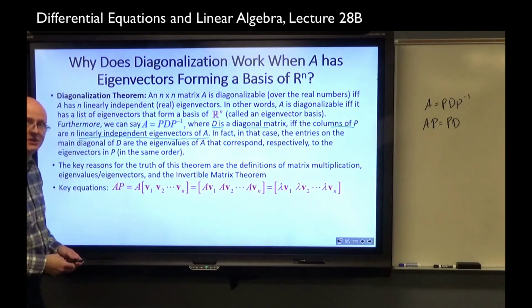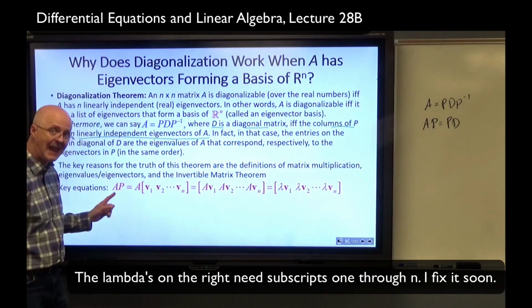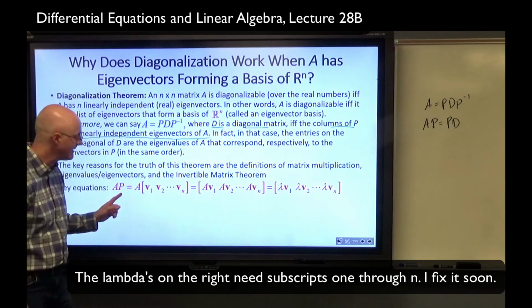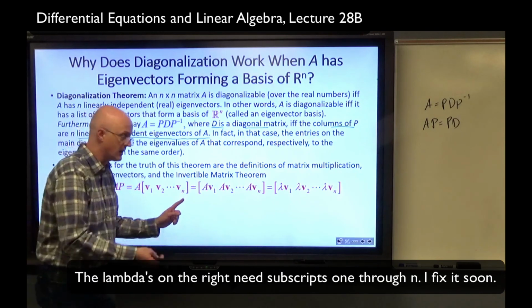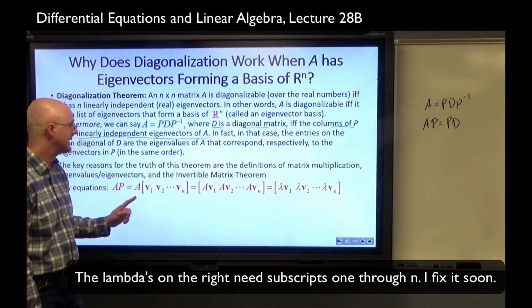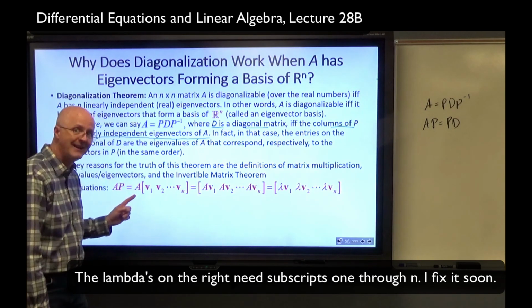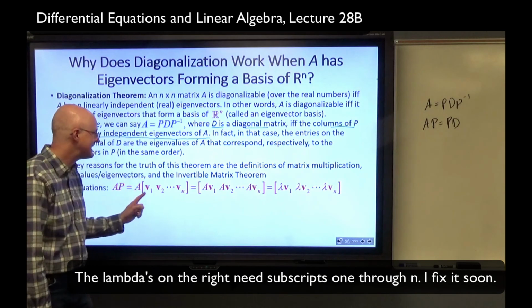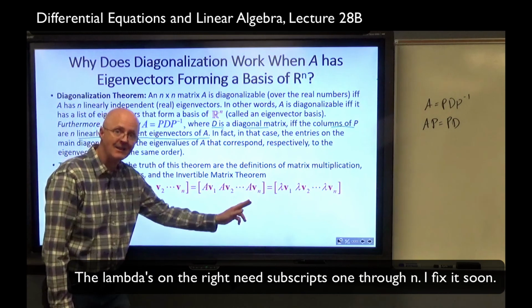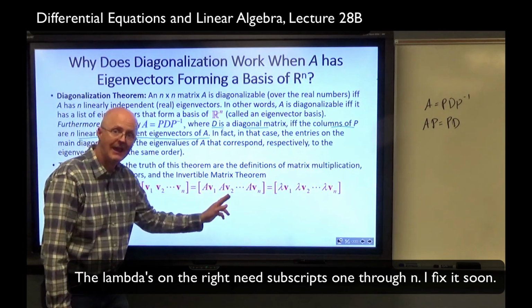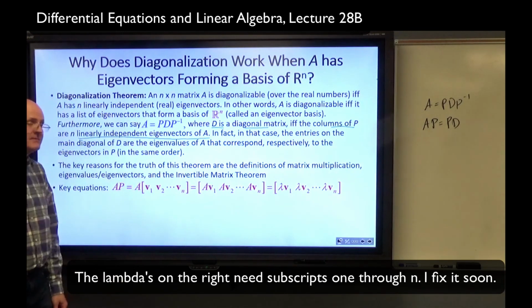Here it goes back to the definition of matrix multiplication that we talked about. Square matrix A, n by n, times another square matrix P, n by n. If we write the columns of P as V1 through Vn, which are going to be eigenvectors of A, corresponding to the eigenvalues lambda 1 through lambda n. Remember, way back when, I don't remember what lecture it was, I said you can define this product to be this matrix here, where you've got still n columns, and the columns are AV1, AV2 through AVn. That was the definition of the product of two matrices.